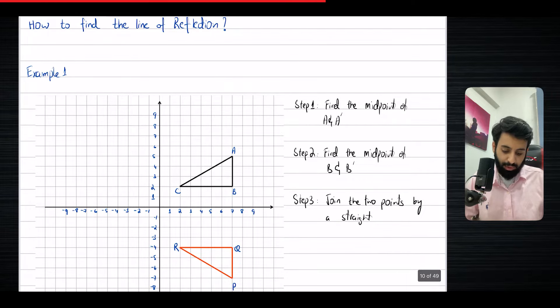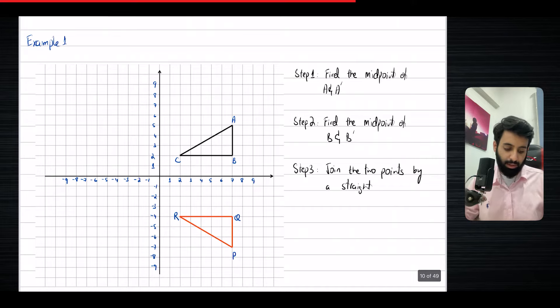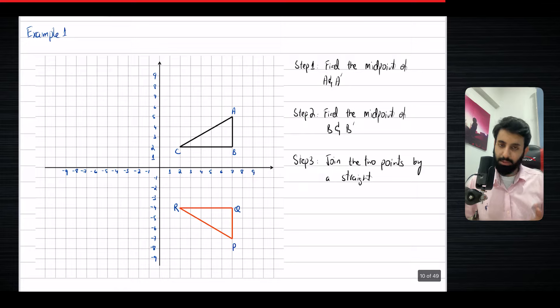Here we have the first example. You can see that I have written the steps over here where I've written that you find the midpoint and so on and so forth. I'll walk you through these steps one by one. Triangle ABC, we have two triangles ABC and PQR. PQR is basically the reflection of ABC. This right here is our object. You'll be given in the question explicitly which one's the object and which one is the image. What does that mean? That means you take any point on the object and you take the corresponding point on the image.